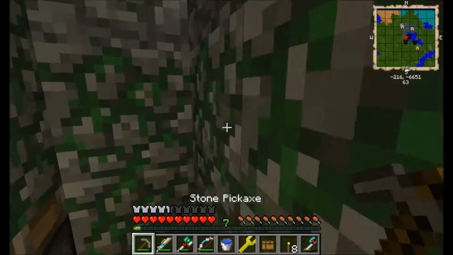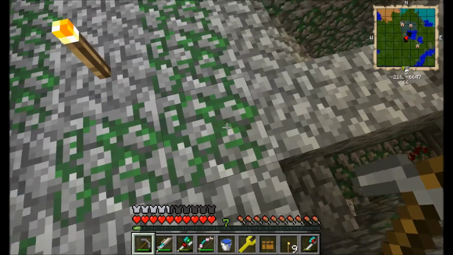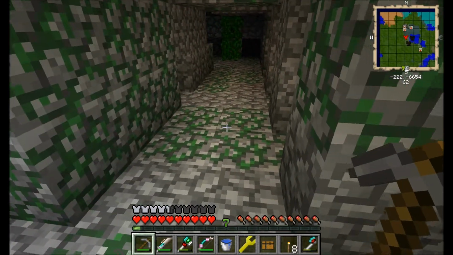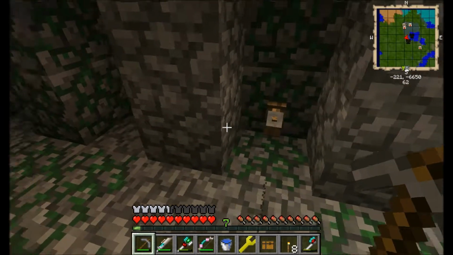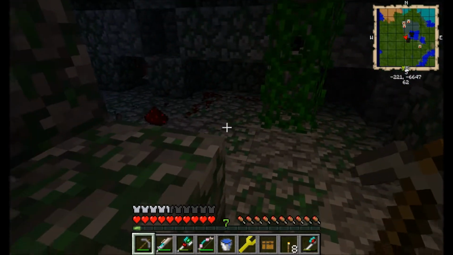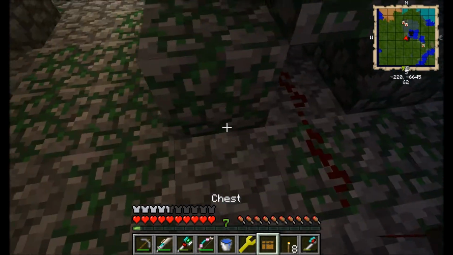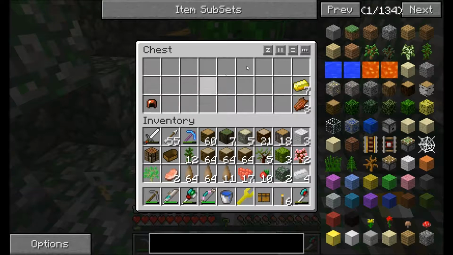Let's go ahead and I'll pick up all this crap when I'm done looting the place. Loots, loots, loots. Alright. Now, we gotta watch out for tripwire. Oh, there's one there too. Gotcha. Bronze helmet. Oh, as you can see, I've done a little bit of resource hunting as well.